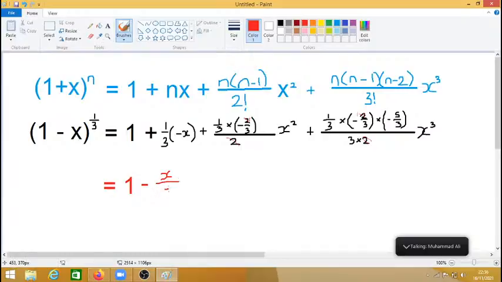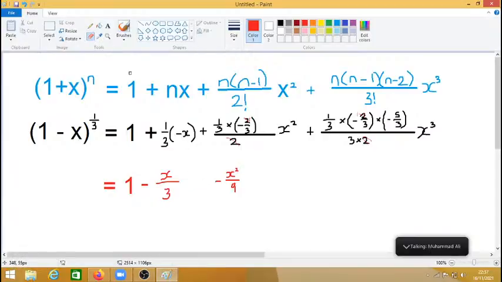Now take a look at the next term and think, what's a simpler way to write that? So we're going to have 1/3 times minus 1/3. So that's minus 1 over 9. Not being divided by anything, so it's just a minus 1 over 9 times the x squared, and it's simpler to put the x squared at the top. And just have a look at that sign. We've got a plus followed by a minus, so that's just going to become a minus.